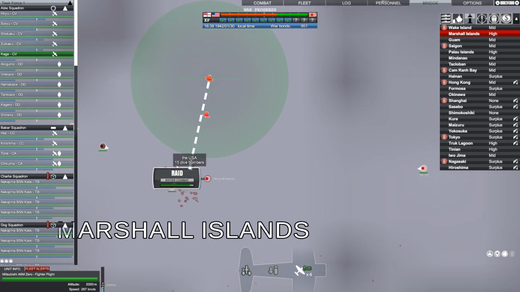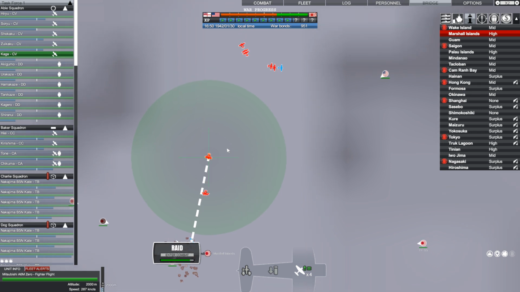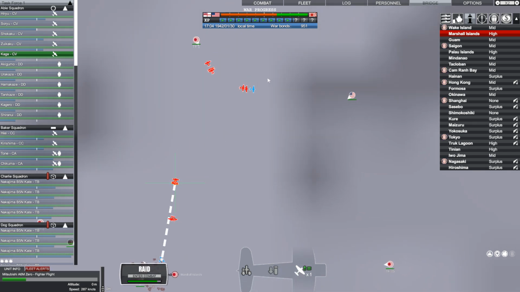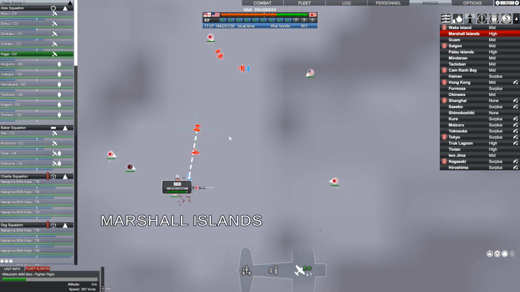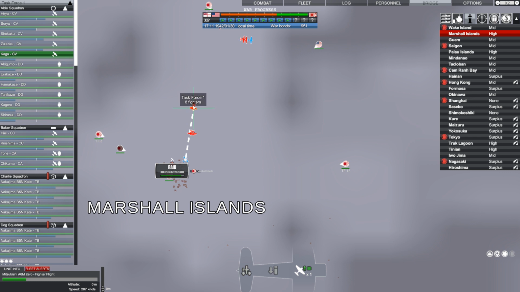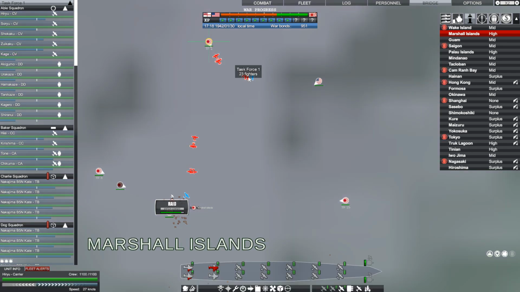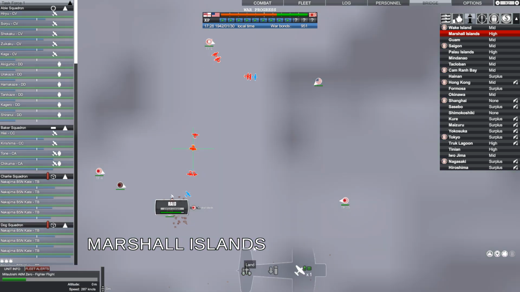Oh, here we go. 15 dive bombers. Let's wreck these guys. Let's go over here. I don't think we need that many fighters. You guys return. We don't need that many fighters. We need a CAP. We need combat air patrol. So we got 23 fighters plus 20. That is more than enough. These 25 are coming back. These 13 should come back as well.